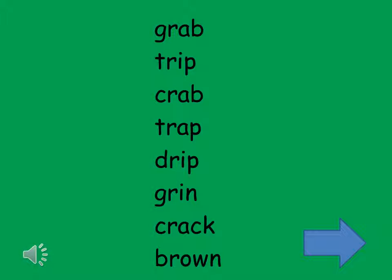We are done with this page, so go ahead and put the cap back on your marker. I would like you to find something to wipe your green sheet off. You can either choose to go get a Kleenex or maybe a wet wipe that we wipe the tables off with if you can find a Clorox wipe. Once you're done with cleaning off your board, your green paper, I want you to put that in your bag and get your yellow paper out.